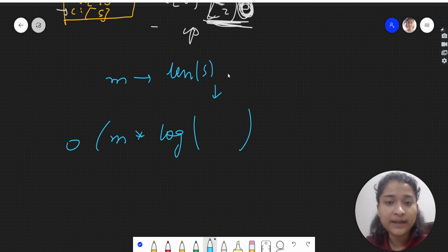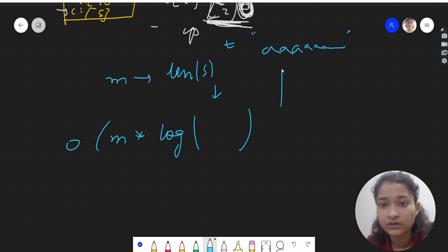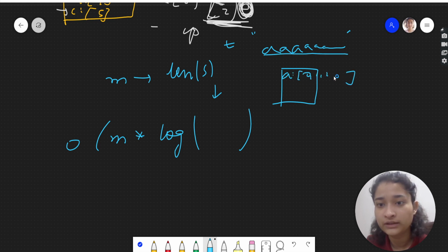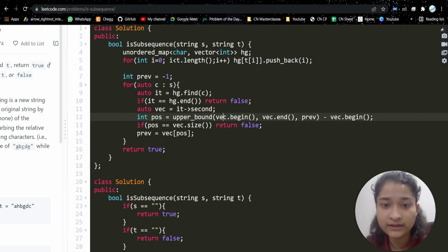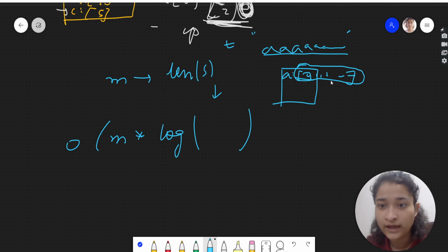In the worst case it might happen that all the letters are the same. A is there in the T. So if we store A in the hash map, it will have all these indexes 0, 1, 2, 3, like that. So at max, this vector in which we are searching, which is the list, could have length n, so it will be m log n.